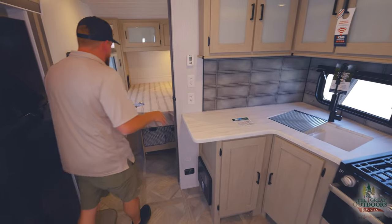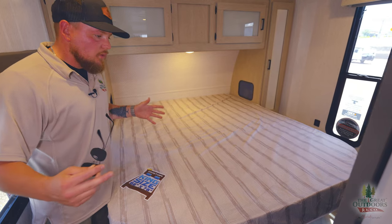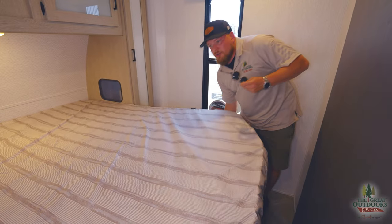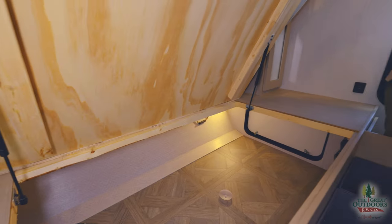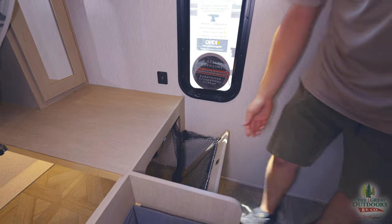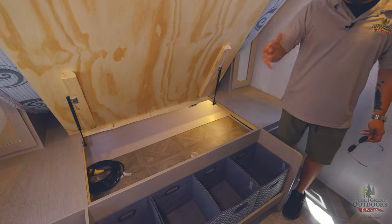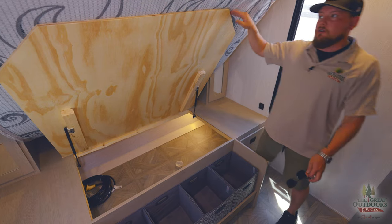So they did a couple new things like the fiberglass on the outside. This is your king bed in a couples coach — 26 feet 11 inches tip to tail and they're giving you a king bed, so this is massive. They did cut it a little bit on the edge so you could still get around easily. Piston-assisted lift on the bed goes all the way to the ceiling — now you've got a whole bunch of room. Four bins for your socks and everything, and here is your laundry chute for your stinky socks at night. You also notice how much space you get into your pass-through when you open up the bed — if it's raining and your awning is open, your camp chairs are right here, you can grab them and walk underneath the awning without getting wet.